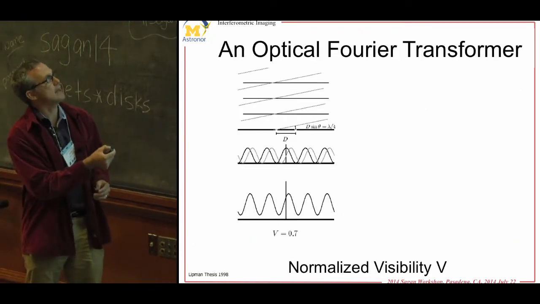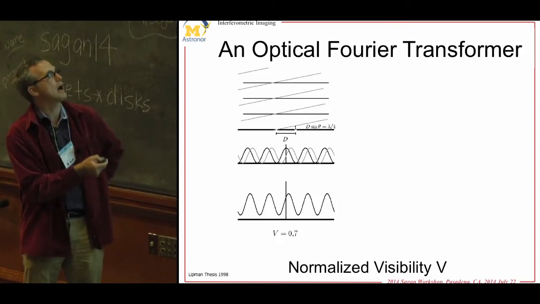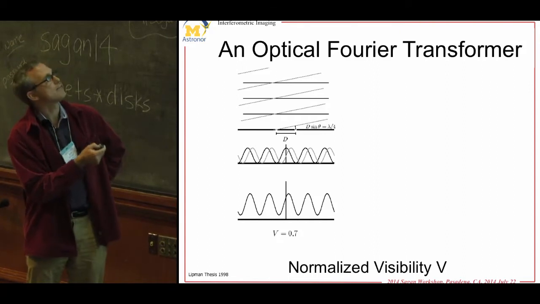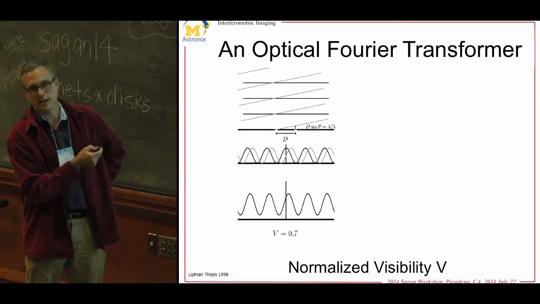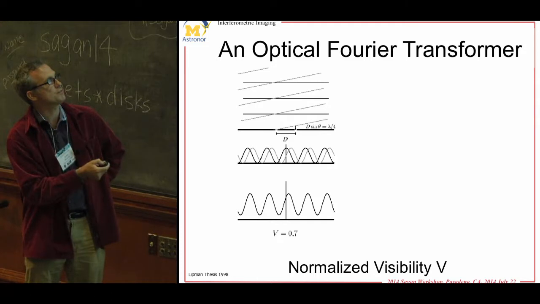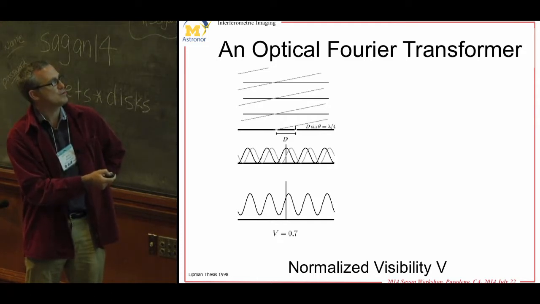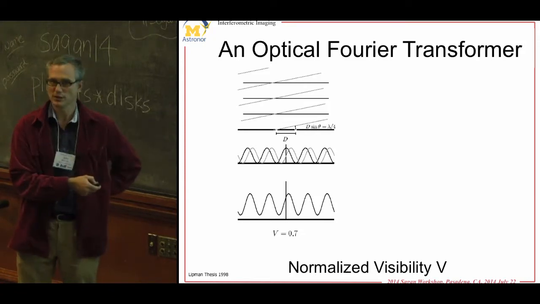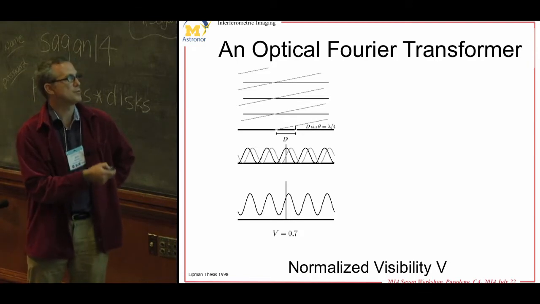If you have one object, it creates an interference fringe. Another object — a planet or binary star — off-center would come through the same system and make the same pattern, but shifted over by some phase. The interferometer measures a combination. You might see a fringe with 70% visibility compared to full modulation, and a phase shift of maybe 10–20 degrees. That is your observable. If the object is at exactly half of lambda over d, the two are exactly out of phase and the interferometer measures nothing — just incoherent light.